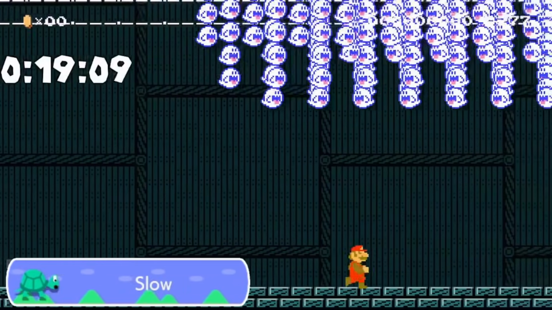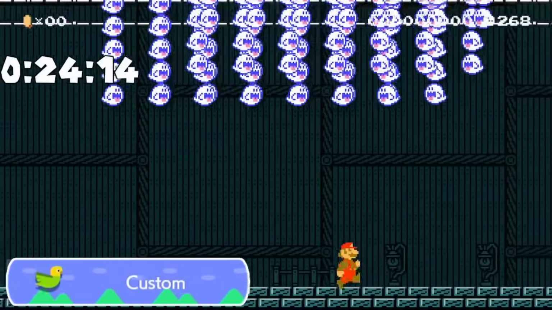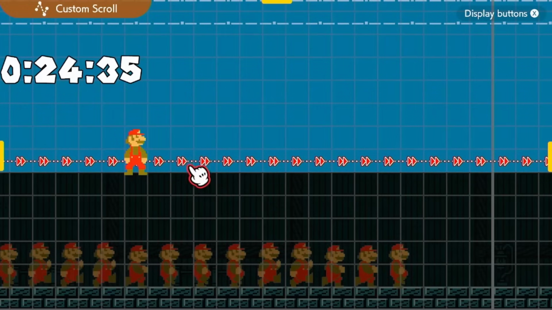But there was another solution: custom autoscroll. Instead of having the autoscroll moving at the same speed at all times, I could use custom autoscroll and set it up so that when the boos were close to going off screen, I'd switch to a faster speed until the boos are far enough behind. So I began playtesting to see when exactly the screen went back to normal and changed the speed a couple blocks before. And after a little while, I had it working.